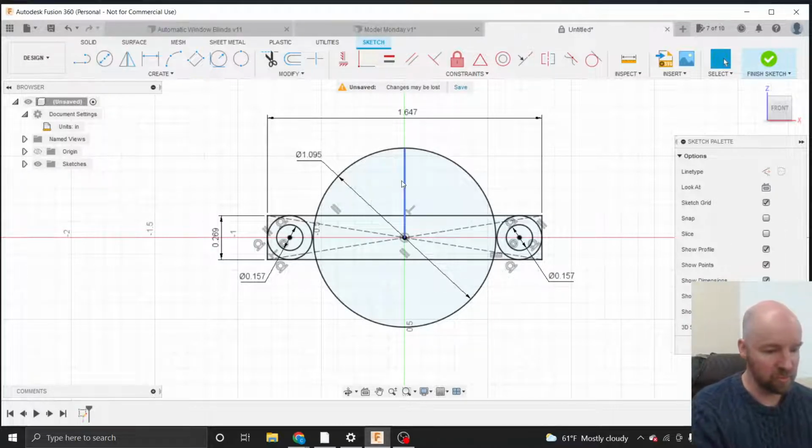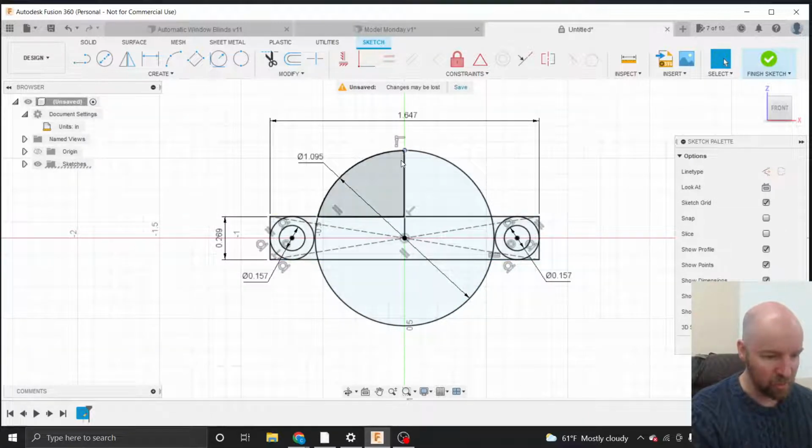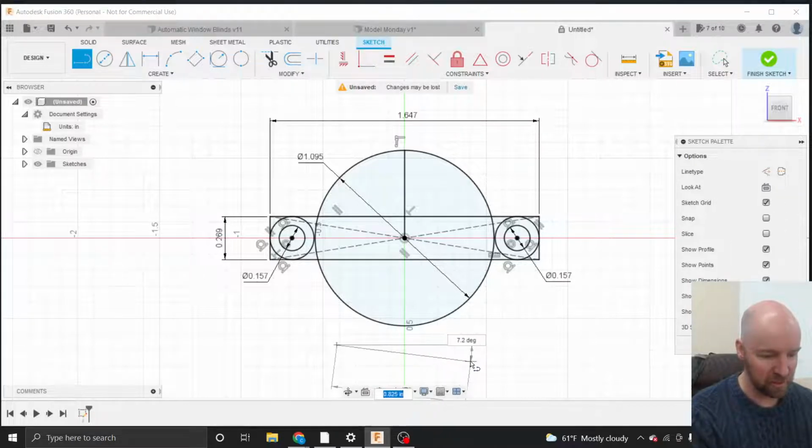What that'll do for me is it'll create a point on the farthest end of this circle. And now I have a point that I can dimension a line from. So if I grab my line tool again, I'm going to do a really bad job of making a line.